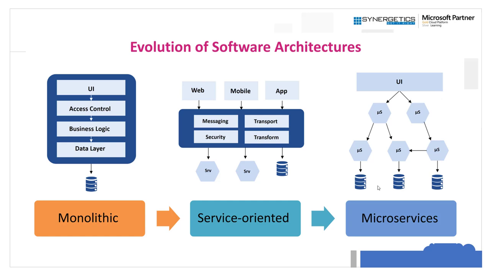In service-oriented architecture, backend services are deployed into different servers, but they communicate with each other using a service bus. An enterprise service bus provides the mechanisms for messaging, transport, security and other configuration. Services are not allowed to communicate with each other directly — they need to communicate through the enterprise service bus to transfer the request from one end to another. The benefit of using SOA is that if one service goes down, the entire application's availability is not affected. But the disadvantage is, if the centralized enterprise service bus goes down, the entire application fails.